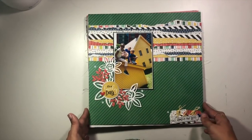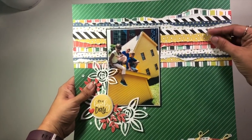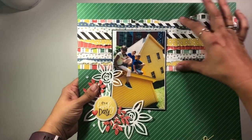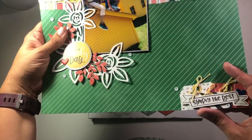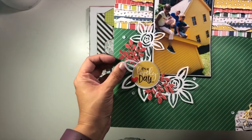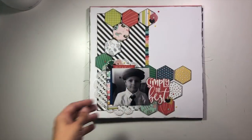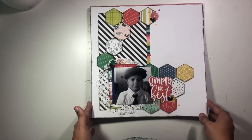This is another one that was one of the class projects for while we were there. So we were talking about mimicking the texture that we find in nature, and we used the strips for that, and then we created some of our own little tags down here. Included some Spiegel Mom Scraps cut files. So that was another one of the class projects.